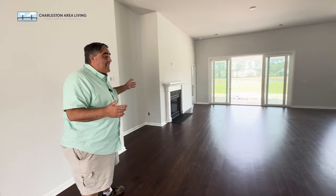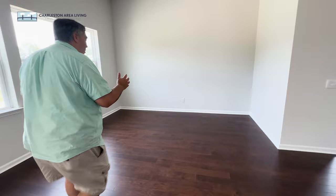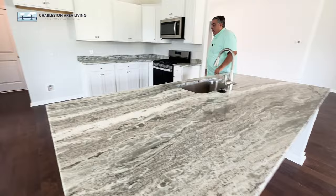We're inside one of the one-level homes here — the Cumberland model. Look at the size of this room. We just had a client in here last week and they actually bought one of these models. He built the entire house around his pool table — it's going to go right here and he's still got plenty of room for the living room and kitchen table. It's a three bedroom, two and a half bath, one-level home. Look how big this island is — it's got the nice quartz in it, dark floors, and white cabinets. Super, super nice.